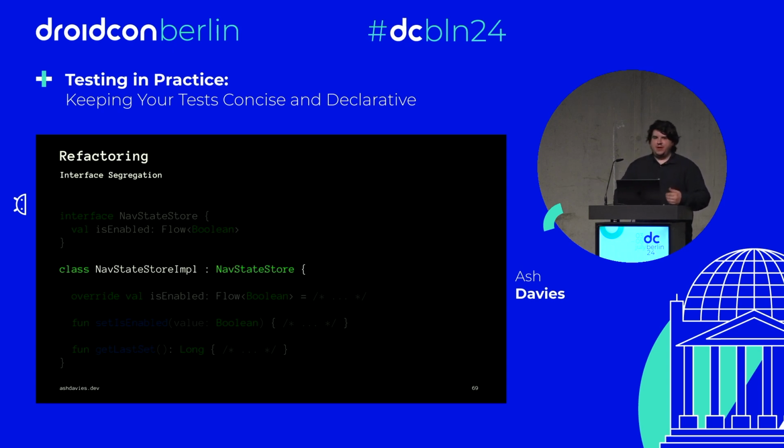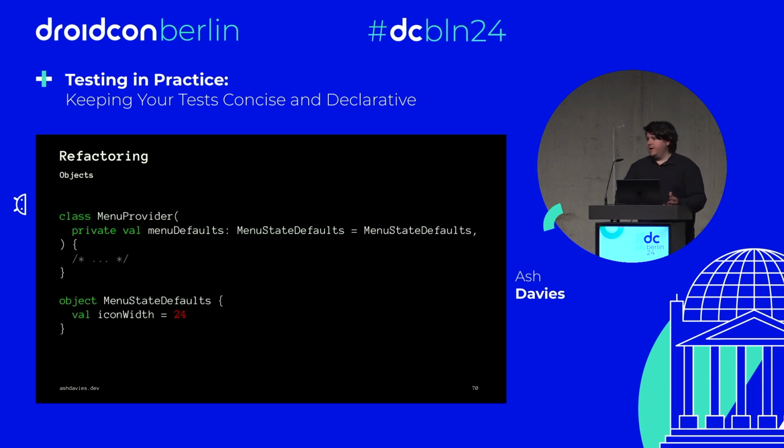You might be tempted to use Impl because I've got a test implementation as well, or I need to do this because we're using Dagger and I have to use a binding on the interface there. Give it something more descriptive of the behavior that it's actually doing, the implementation that it's actually using. For example, we had the preferences store earlier. This gives the reader a little bit more information about why it's there. You can also use a factory function to provide an anonymous implementation instead of using Impl. So there are lots of options you can use to avoid this naming structure, because the only thing this tells me is that the author didn't know what to name it.